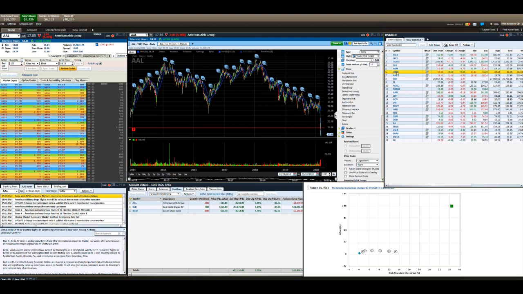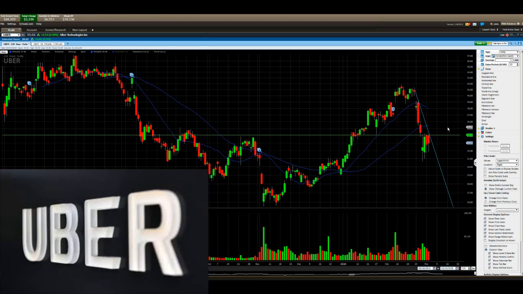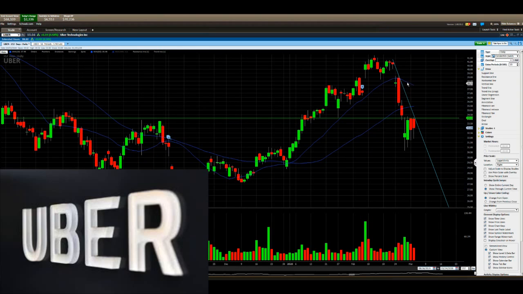Actually, Uber. Shorting Uber. Why would I do that? Well, it totally cracked the 20, cracked the 50. It's on a major downward trend, but I'm not positive about this one as far as valuation. May be kind of tasty down here. You can see some buying in here. So this one may be forming an upward trend, and we may duck out of this too.